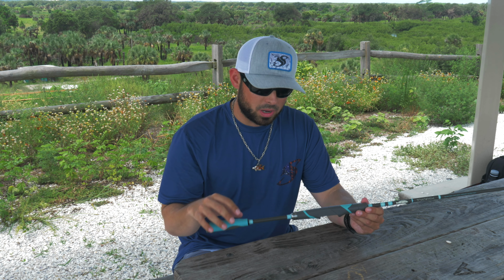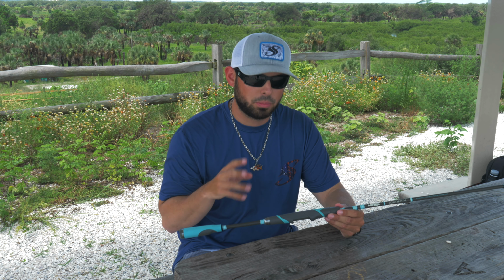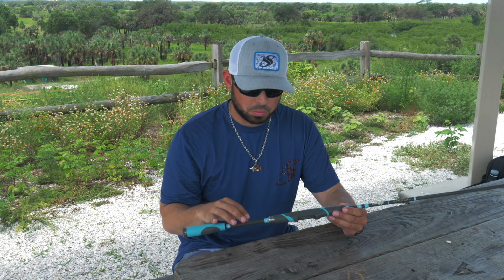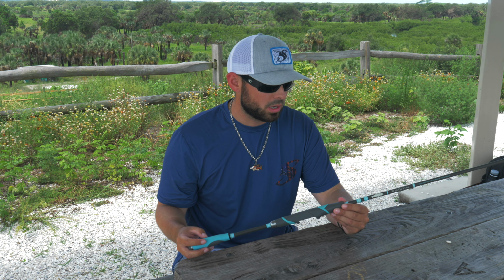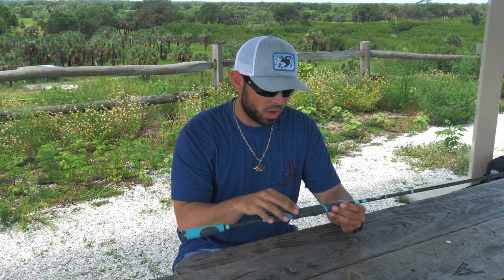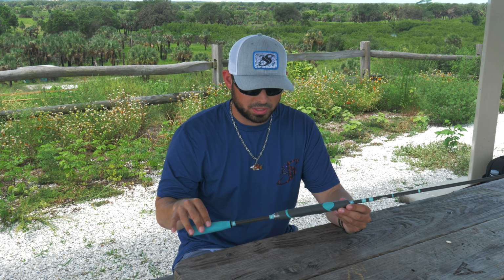When you first take it out of the box, you notice that the blank color is a little bit different than what you might see online or from a distance. It's more of a gray slash charcoal, not necessarily black. I thought it was black. And then you get the darker gray accents on the handle, and then of course the teal. I think it's a really good color combination.